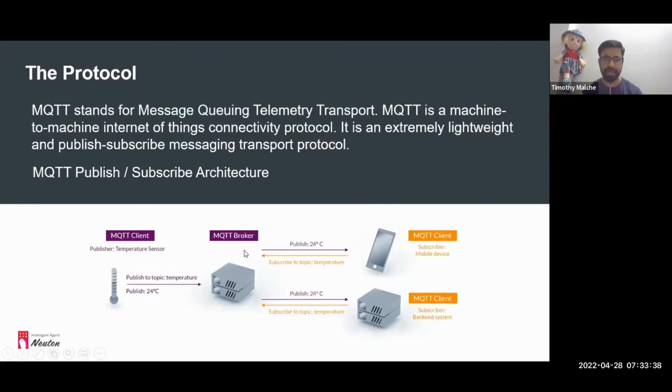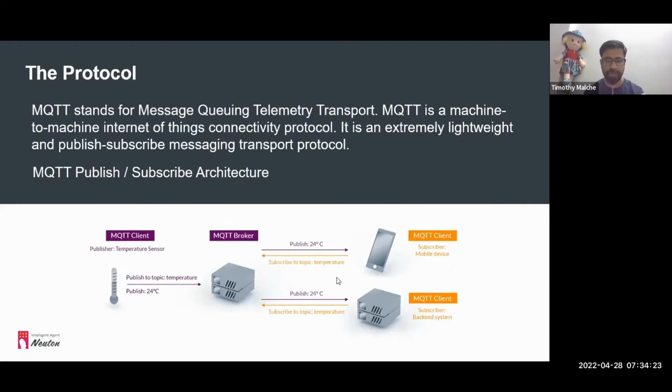Between them, the MQTT broker comes into the picture. You can think of the MQTT broker as a little server application. It receives the information from the publisher and makes that information available to the subscriber. And how does this happen? It happens through a channel, and that channel is known as the MQTT topic. The topic is nothing but a name or an identifier that both the publisher and the subscriber use. We are going to see that in our code also.